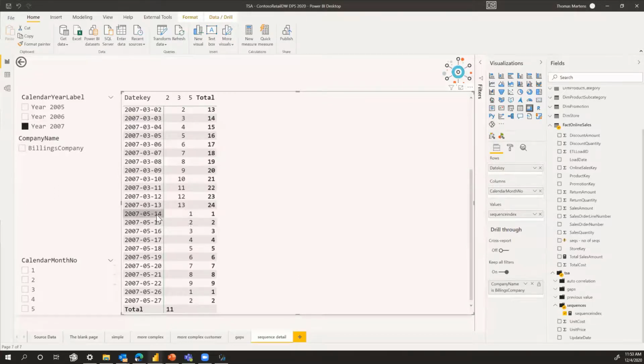The first is starting on the 14th of May and runs until the 22nd.